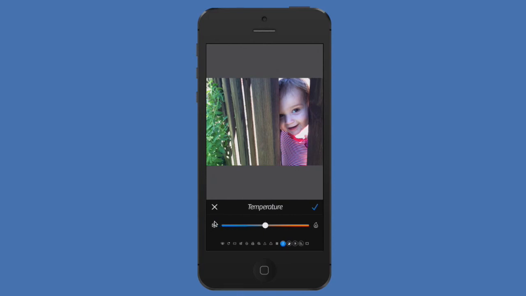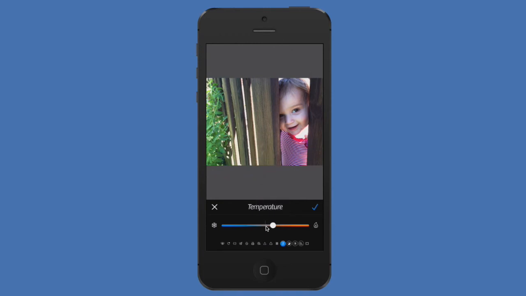And you know how we get blue lips out there in the winter when it's really cold? Well, think of it that way. Also, we can do the opposite. We can move it over to where this flame is right here to add some heat to it, add a little bit of warmth to it. So I think this photograph is a little bit cool. That means in order to cancel that out, we need to make it a little bit warmer. So I'm going to slide it a little bit this way.